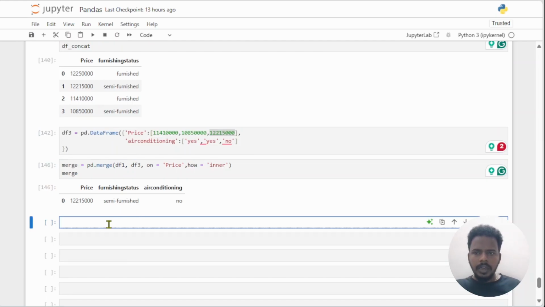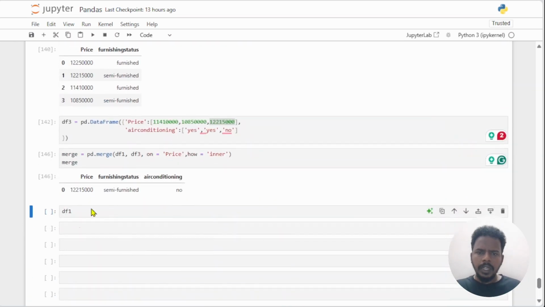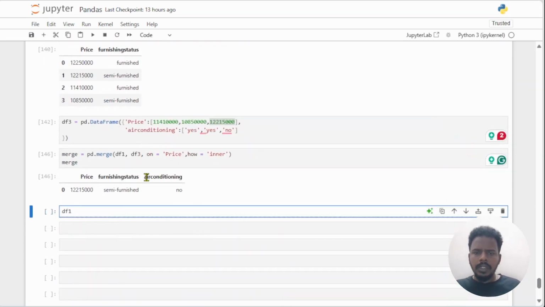Yeah, what I'll do, I'll select some other tables, some other data set like DF1. Then, yeah, now I'll use data frame 1 and 2 for explanation of join.